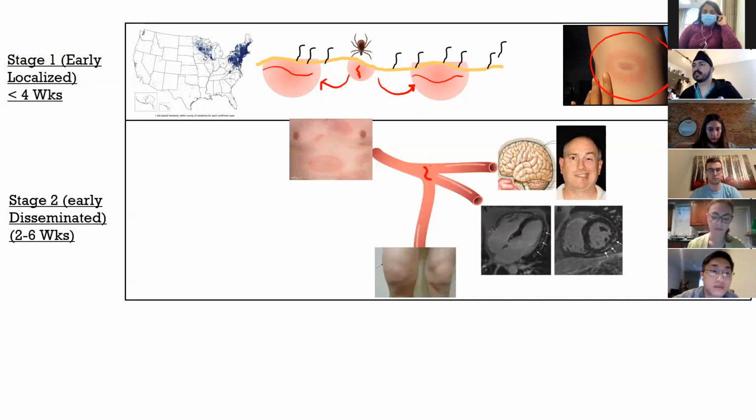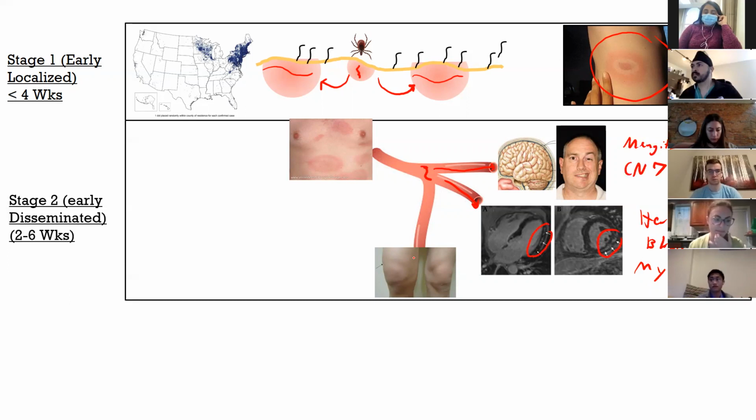So for stage 2 Lyme, a lot of the things in this case were pretty similar, right? You have the spirochete that disseminates, so that can go to the CNS. It can cause meningitis. It can cause a cranial nerve 7 palsy as well, which you can see here. Not present in our case. It can go to the heart, causing heart block. In rare cases, it can cause myocarditis as well. And this is an MRI with gadolinium enhancement showing myocarditis.